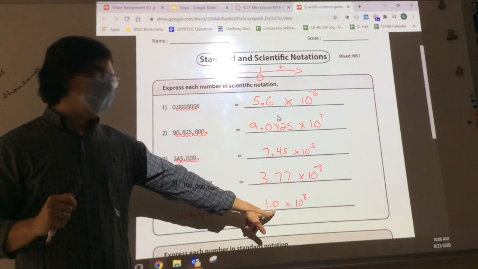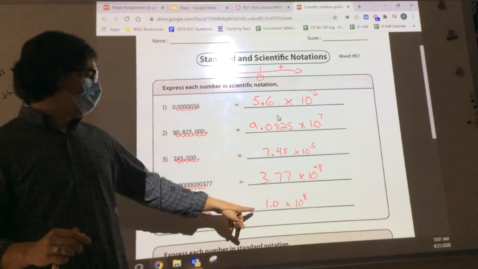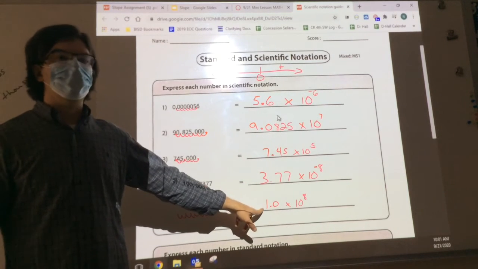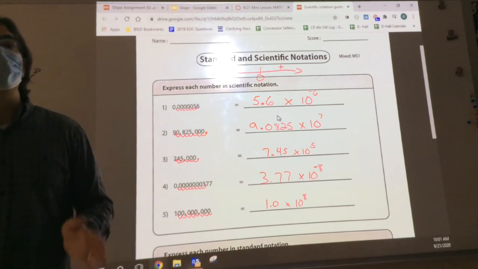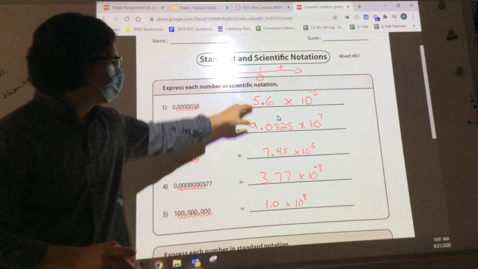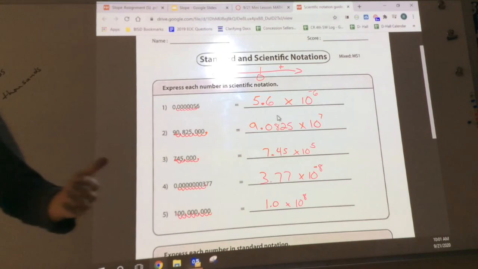Right here, where I put the 1.0. I only put the 1.0 there, Reed, to show you that I only had one number to the left of it. 1.0 and 1 would be the exact same thing. So I would take it either way, but just to show the consistency with the decimal is why I put it there. Questions on that?